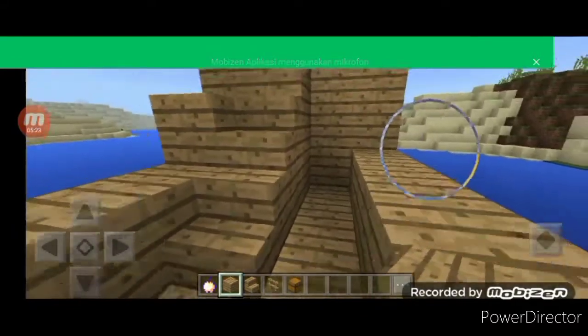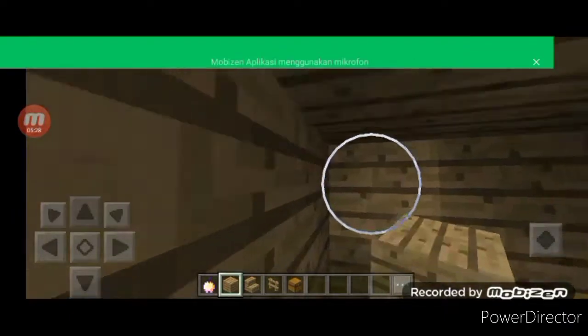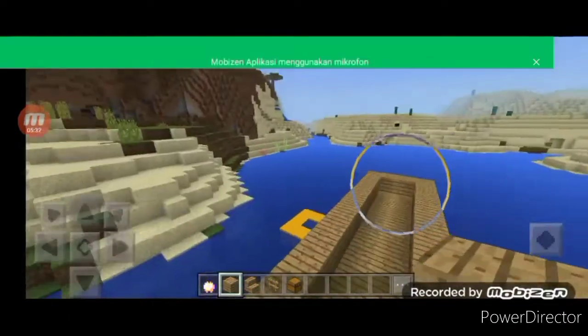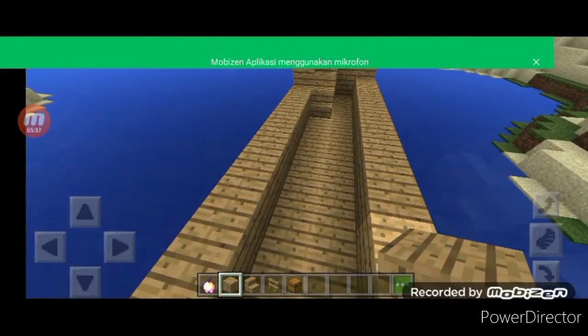I hope that you enjoy this video. Now the start. What do I do that? Oh yeah, it is down the hole. We have ang. Come on, this is not a ship.